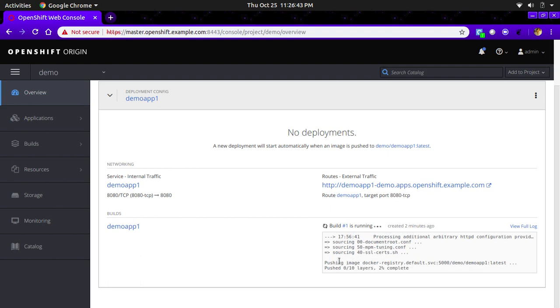Yeah, you can see it's fetching and now it's pushing into the OpenShift internal registry. I believe you know this concept is called source to image, S2I.